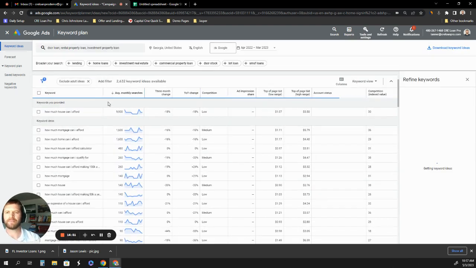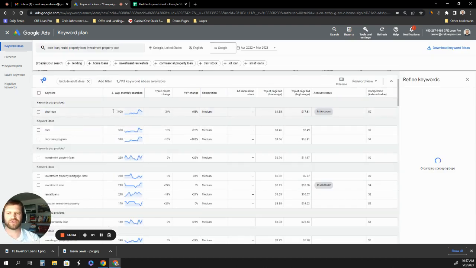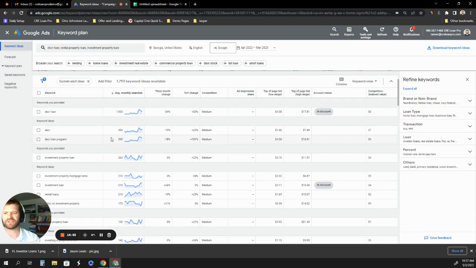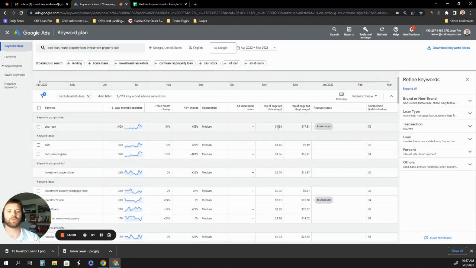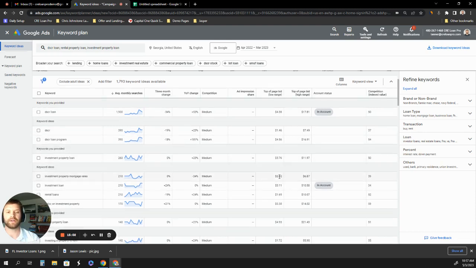DSCR is pretty high. Yeah, about 2,000, so not bad. DSCR loan program, investment property loan, 260. But you'll notice the keywords are a little bit higher over here, right? Or cost wise. So something to keep in mind. This is still a really good range. If you're paying $5, $6, $7 a click, that's fine, as long as your ads and your ad copy and your landing page are dialed in.